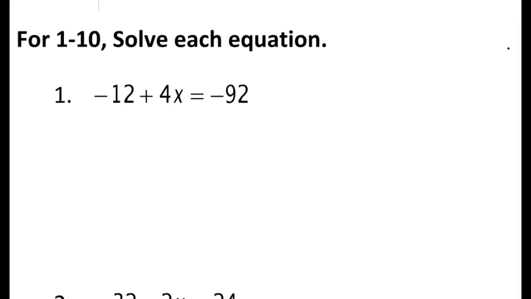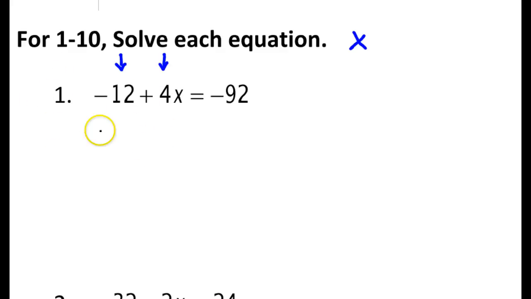Alright, first part of the review is all about solving equations, mostly two steps, including fractions. So just in general, remember we're trying to get the variable by itself, which is x or a or y, whatever variable is there. And we generally want to start on the side of the variable by moving or canceling out all the other constants and coefficients. Remember, a constant is any number that's by itself, and a coefficient is any number in front of the variable.